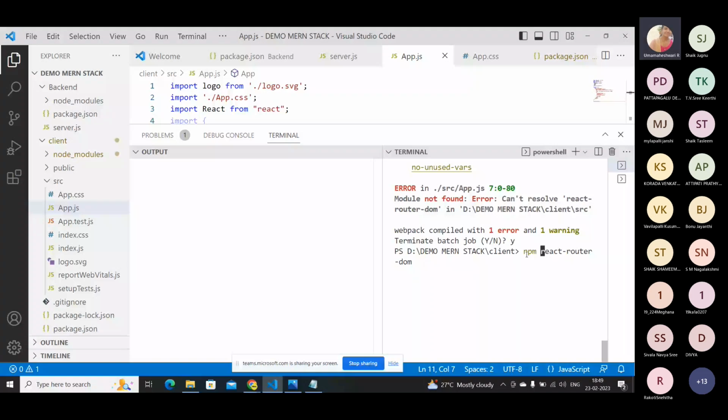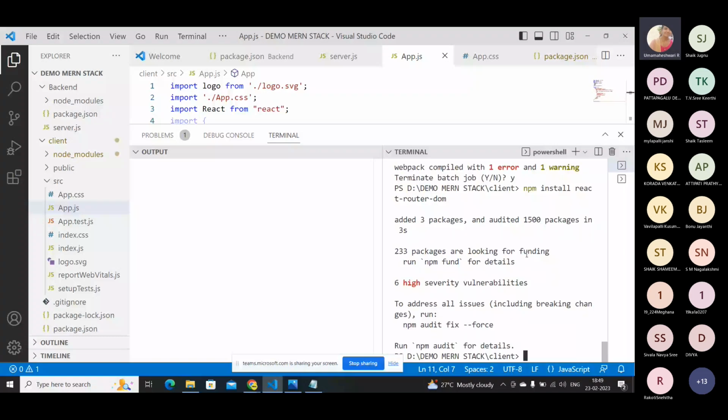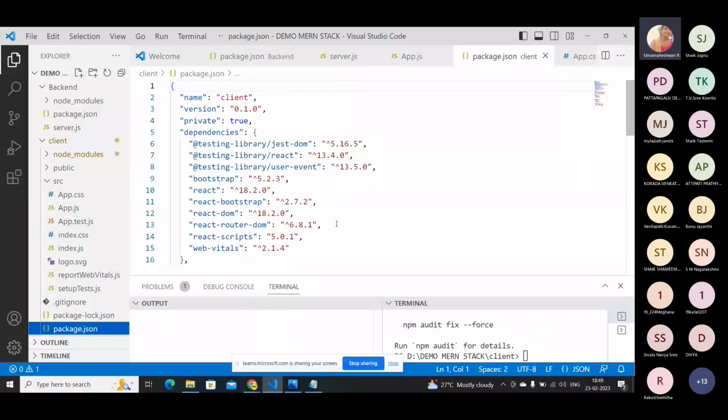React router DOM is a different dependency, so we need to add it. If you want to check whether it has been added or not, just go here and you can see, yes, the React router DOM and the React bootstrap and everything has been installed.